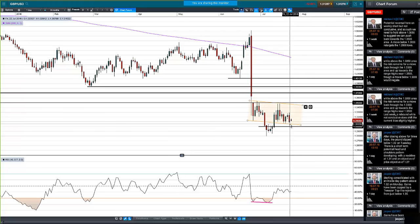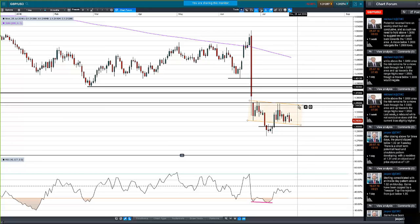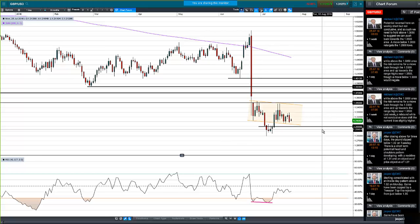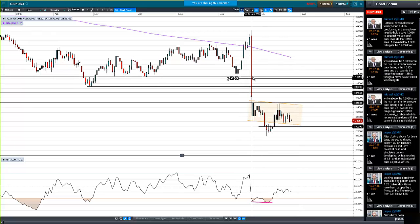We've got that big bounce higher off the lows because 1.30 couldn't get taken out decisively, but it was more of a short-covering rally and people have sold into it. What we want to see is this lower trend line holding — perhaps with a dip down to 1.30 — but then people buying at 1.30 again. If 1.30 gives up, the next one is the low right at 1.28. But if we do get movement off these levels, the market needs to test the previous highs, and with this down-sloping trend line connecting the two peaks, above there you're basically projecting the height of the pattern — we could see a good recovery in sterling should this inverse head and shoulders complete.